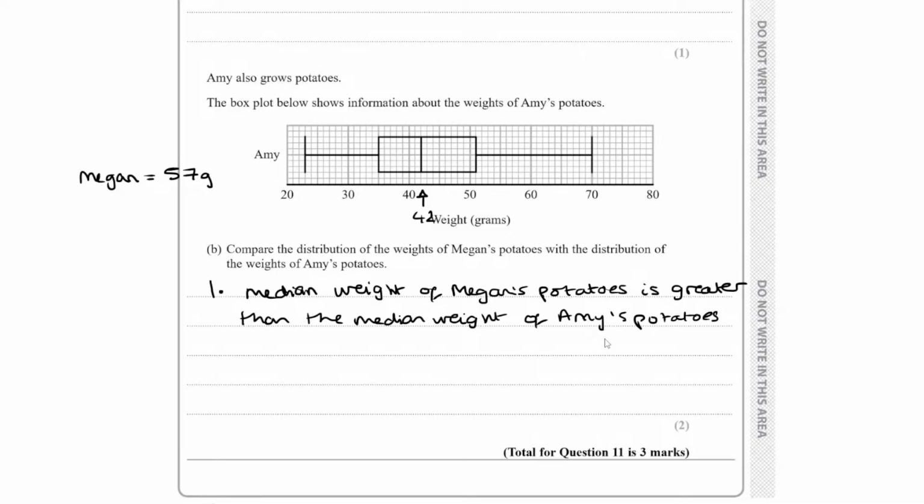You said Megan has a higher mean. Oh, well, the thing is the mean is not the same as the median, right? So you'd have to say median, then Amy's. But if you said median, then that's fine for mark 1. Megan has the highest weight. No, yeah, you have to do the median, which is like an exact point, and then the range or the interquartile range, which is like a spread. Yeah, as long as you write median, that's fine. You get 1 mark.